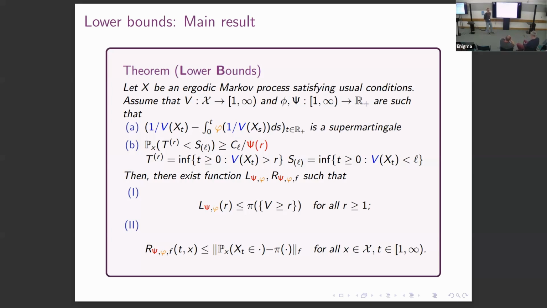In your examples, can you say anything about the constants? Because you had a little c on the left-hand side and a capital C on the right-hand side. So how do they compare? If you look at these models under very general assumptions, we don't assume anything on the small sets because we want a general approach. So this is too general to talk about constants. But except for this one result of mine and Tweedie's, every bound we use here is non-asymptotic. So it's potentially possible to know the constants; it doesn't seem impossible. But for these general models, no.